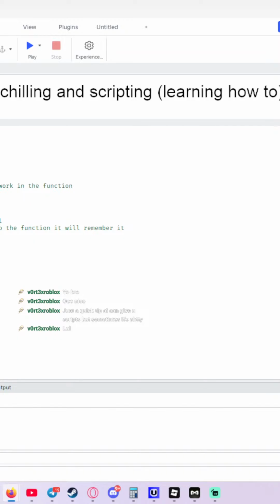Okay, so I gotta comment this. Local function hi. It prints hi.